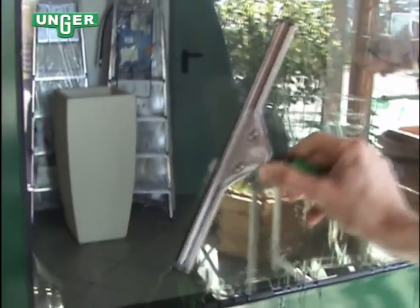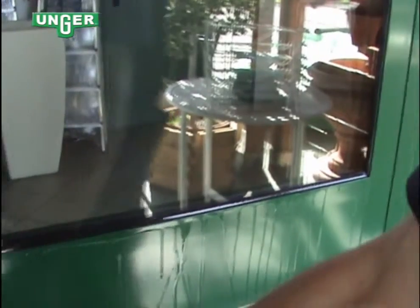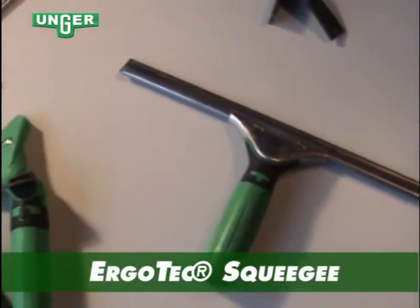You may wish to add a few drops of washing up liquid to give it some slip until you get used to it, but don't overdo it to the point that it becomes frothy. That would defeat the object. Let's take a closer look at the squeegee itself.